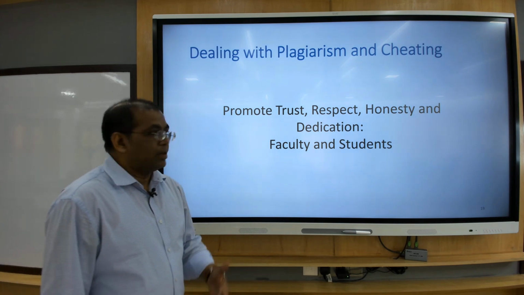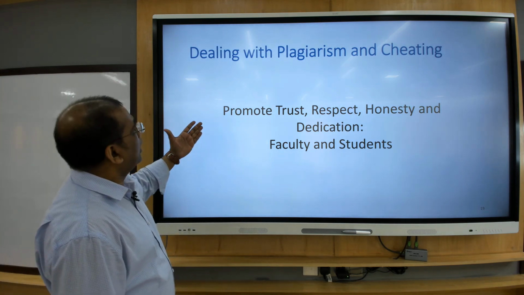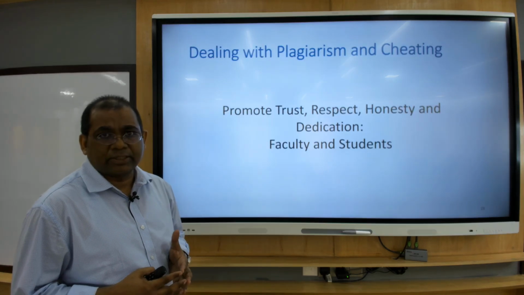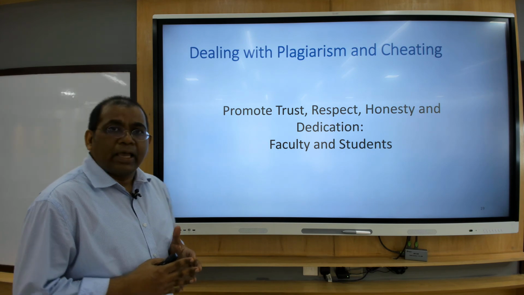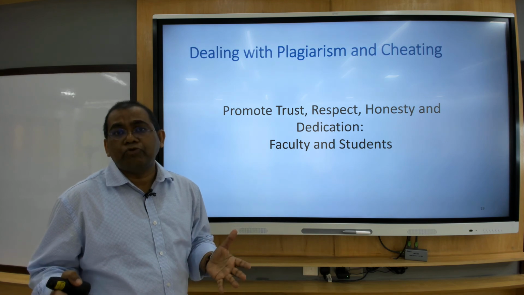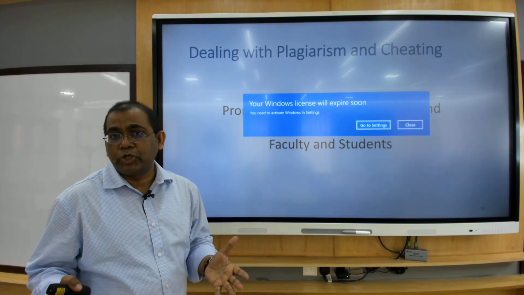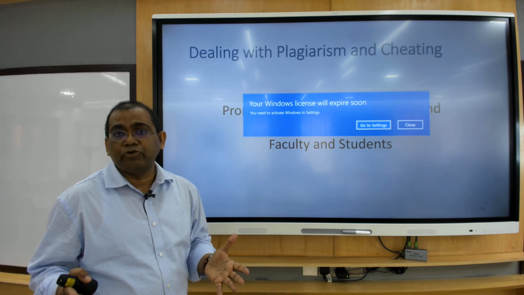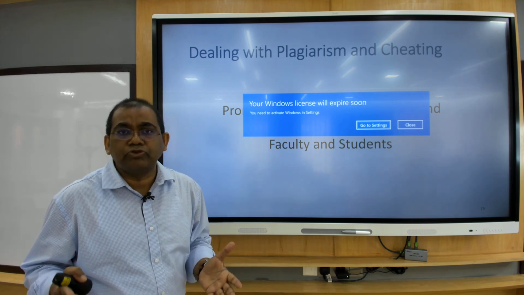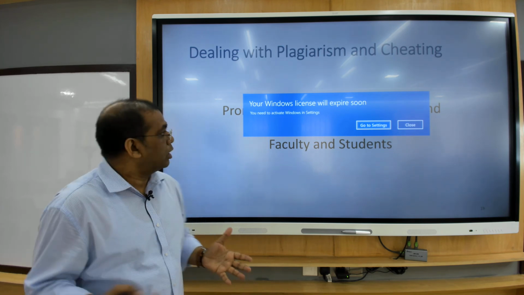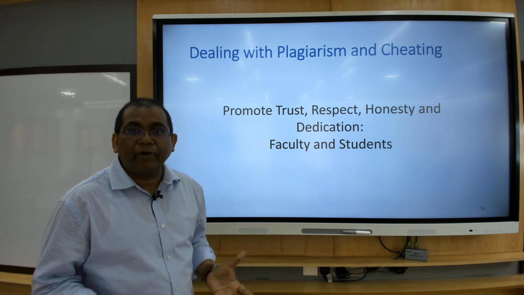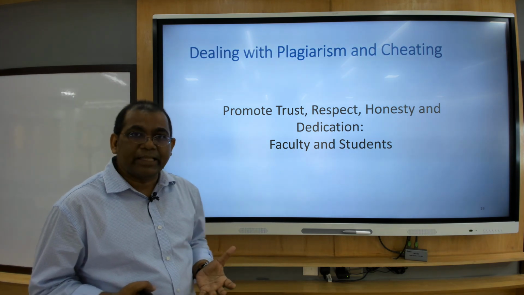Well, finally, to stop or reduce plagiarism and cheating, we can say that you should promote trust between the faculty and the students. You can tell your students that I can respect you for your hard work. I can respect you for your dedication. I can respect you for your tenacity. But if you cheat, no matter how good a student you are, you will lose my respect. So we should be promoting and empowering the students so that they become honest, they become dedicated.